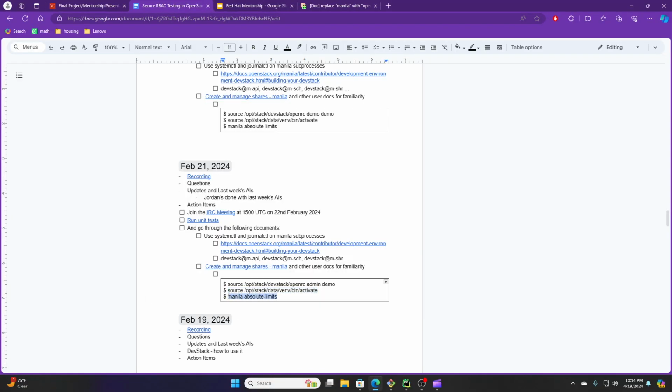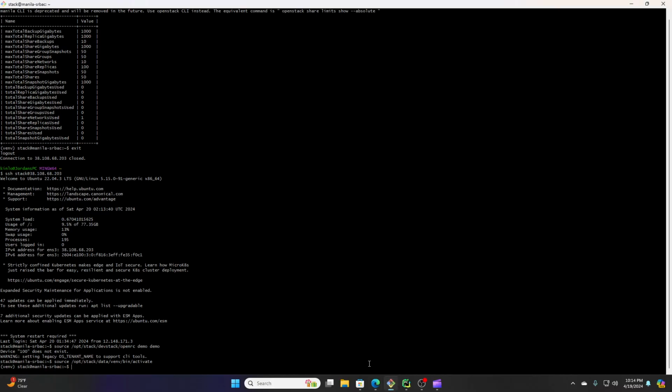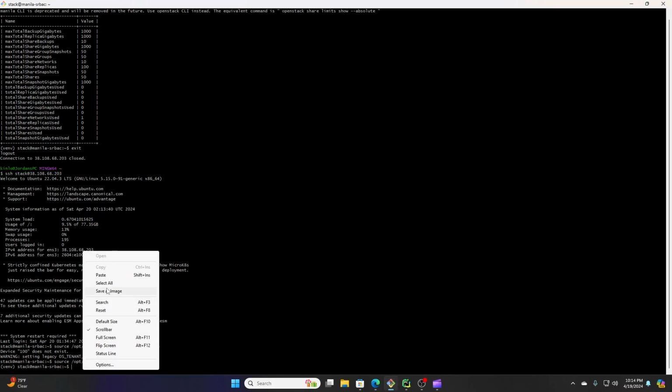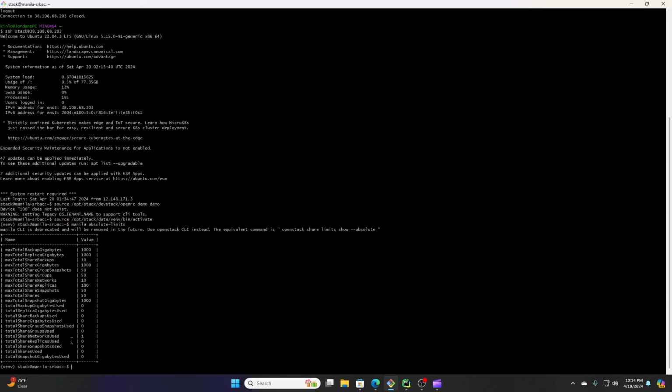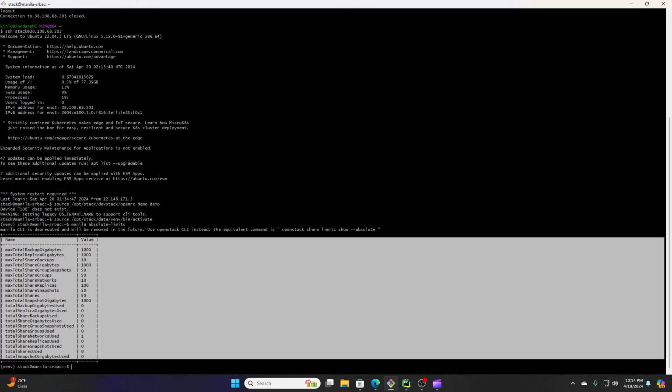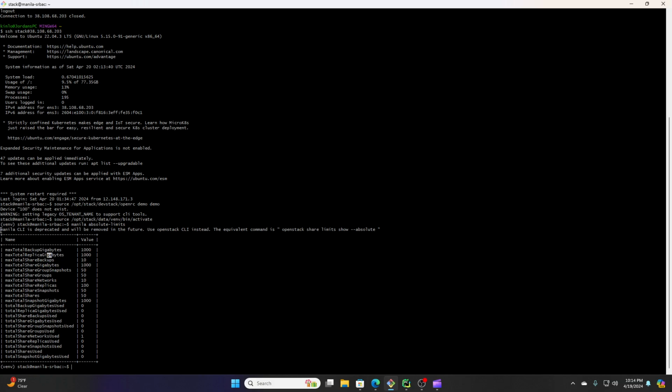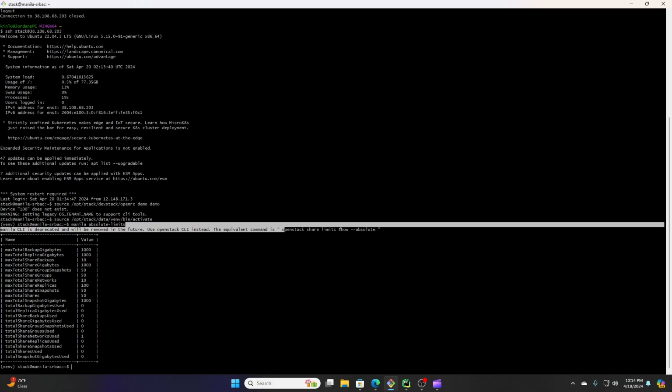And now lastly, this command serves as an example to show you what I'm talking about here. So Manila Absolute Limits, and it gives me the correct output here. However, it also says CLI deprecated, will be removed in the future. Use OpenStack CLI. The equivalent command is da da da.